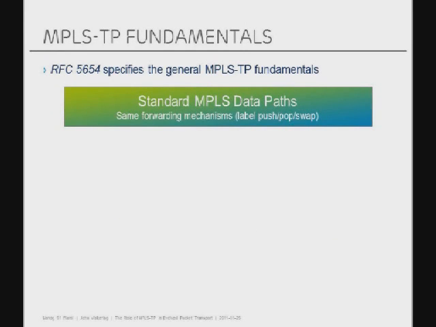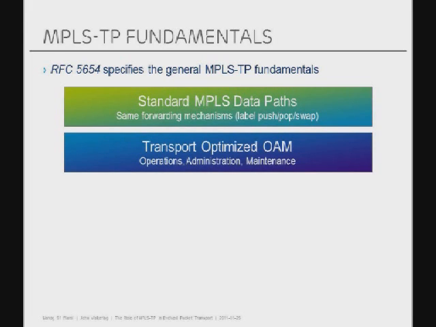As said, MPLS-TP is using exactly the same MPLS data path that we know from IP MPLS. So the same labeling structure, the same labeling formats, the same technology for doing the forwarding with the labeling push, pop, and swap capabilities. Next to that, as mentioned already, and I will come back to that in more detail in the next couple of slides, transport optimized OAM. I think that is one of the most important enhancements that we make into MPLS-TP.